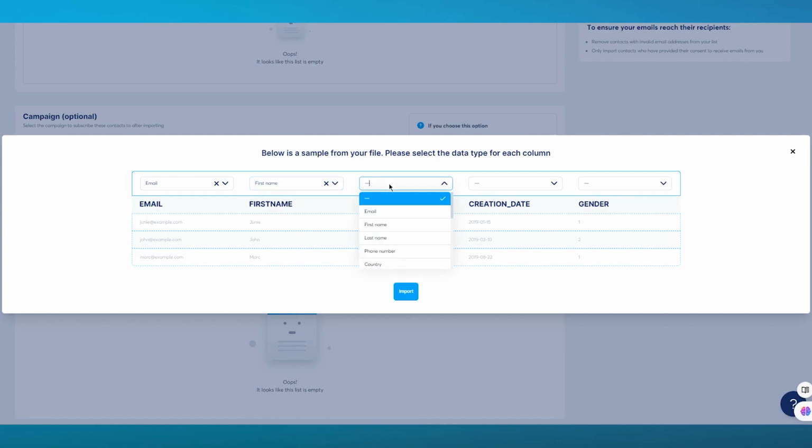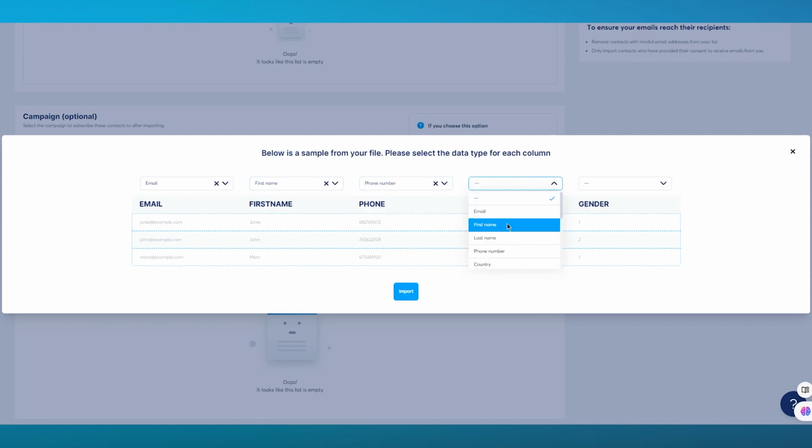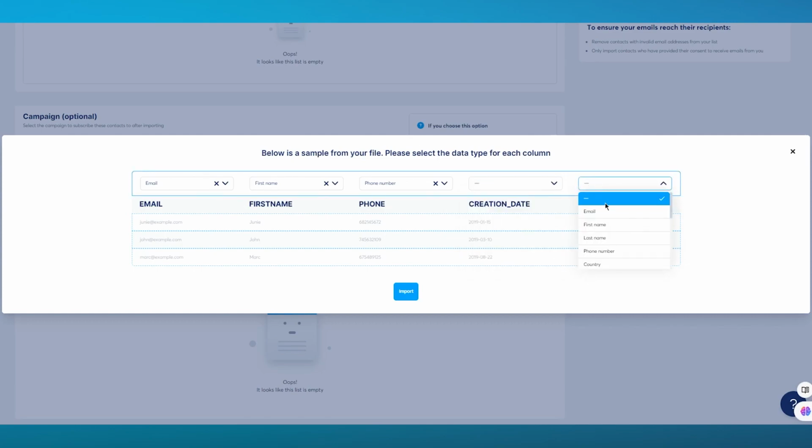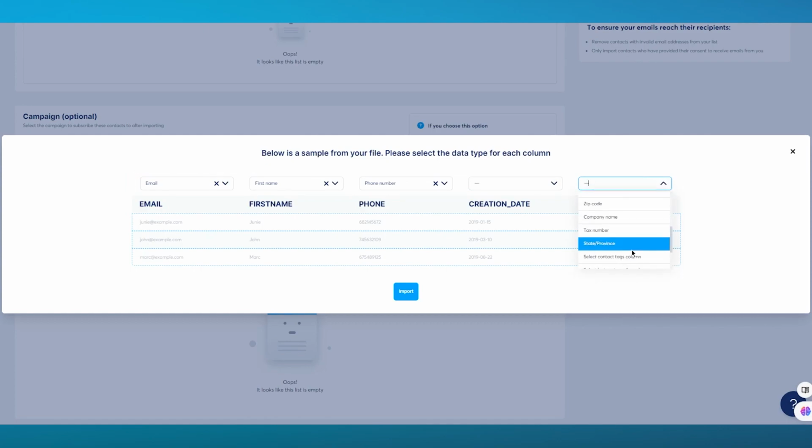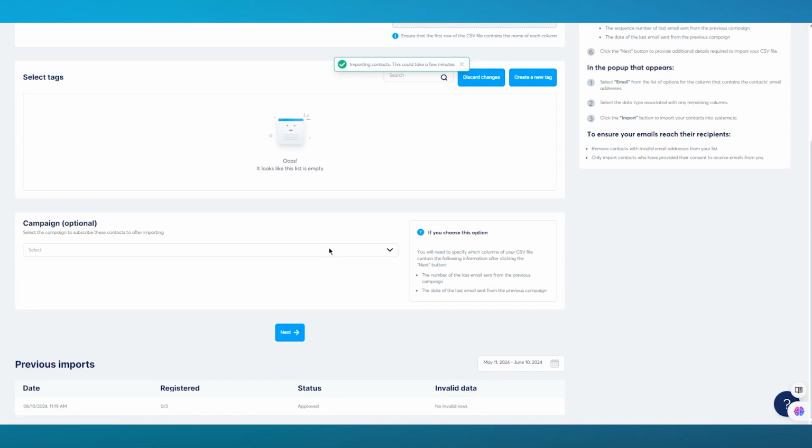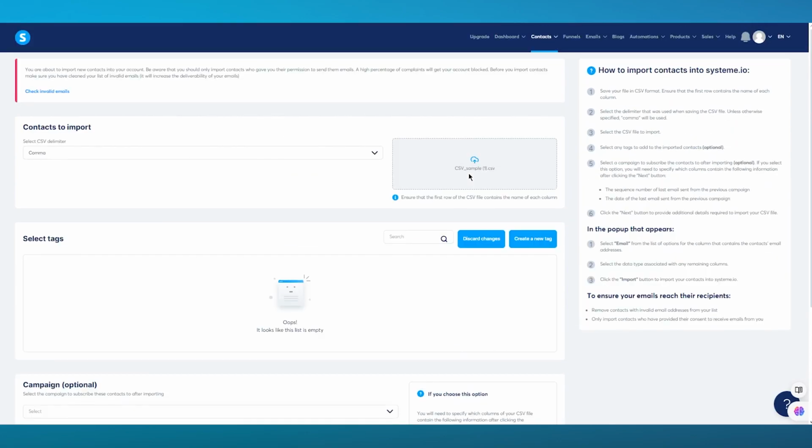So let's say I'm going to choose it as a first name. This is phone number. This is date. Okay. So we're going to go over ahead. Let's go with our own date. Okay. And then we have this. Now this is our gender. Now obviously most of these things will not appear in the CSV, so you can just go ahead and keep them blank and click on import. Okay, so once we import this, there we go. So now we just sent 3 contacts into our contact list. So that is basically bulk importation. That is how you're going to import bulk contacts into your Systeme Io space.